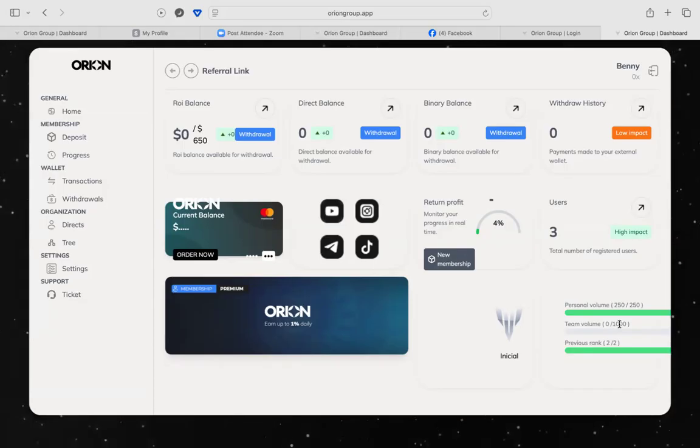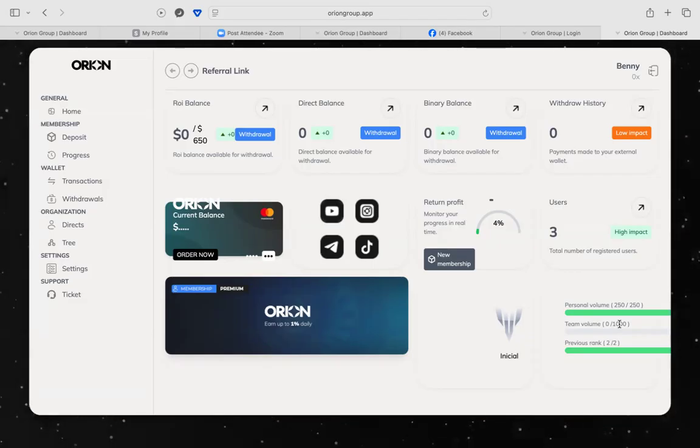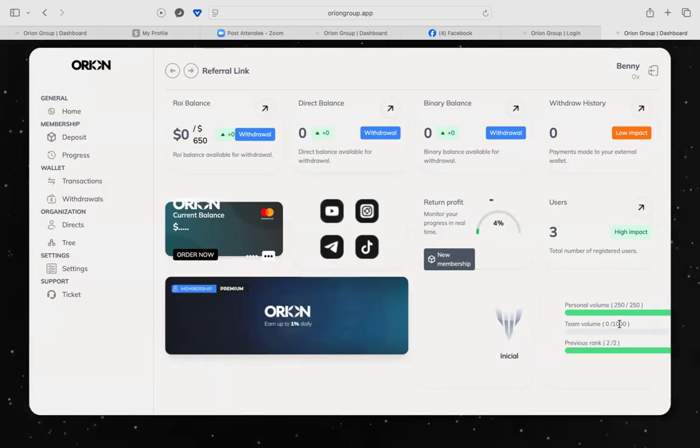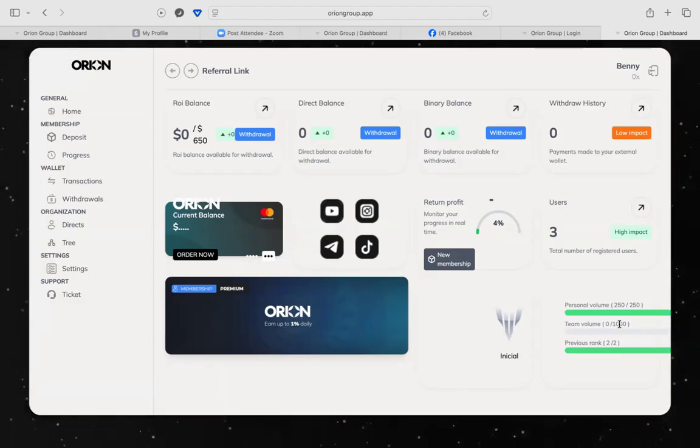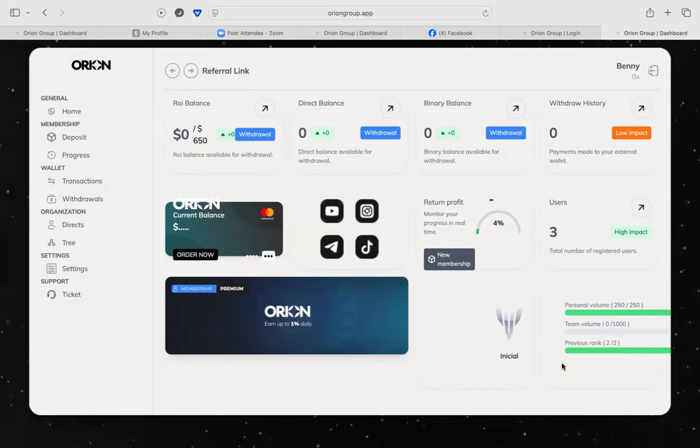Now, my brother Emity hit the first rank. I also hit the rank the other day. Sometimes I don't want to announce because I need the big ranks. When I start hitting the 4th, 5th rank, then I say, aha, now we are talking. But let me tell you, Rome was not built in a day. It was just one day that started, and Rome was built slowly, slowly. And guess what? Even 1 rank is enough to show you. So you'll see here that the next volume is showing for you. And then you'll see on the previous rank what you need.